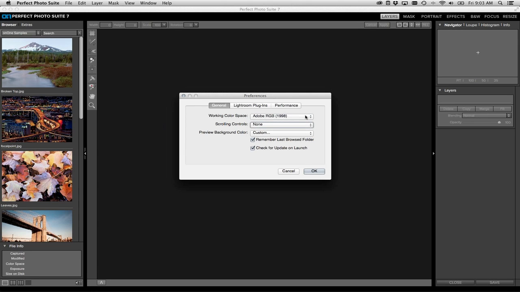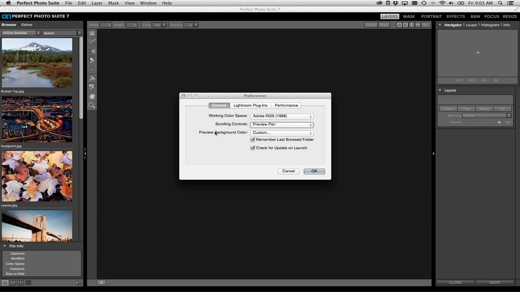Another really handy control is this scrolling controls pop-up. Normally it's set to none, which means if you have a mouse with a scroll wheel or you have a touch-sensitive surface like a touchpad, the scrolling behavior, whether it's up or down or left or right, won't do anything. But from this pop-up, you can set that scrolling behavior to adjust things like the size of the brush. So you can scroll your mouse wheel up or down to make the brush bigger or smaller. I like to set mine to preview pan because I often work with either a Magic Mouse, which lets me scroll up or down or left and right, or I work with the trackpad. And with the preview set to pan, once I'm zoomed in, I can move around my preview just by moving my finger on the top of the mouse.